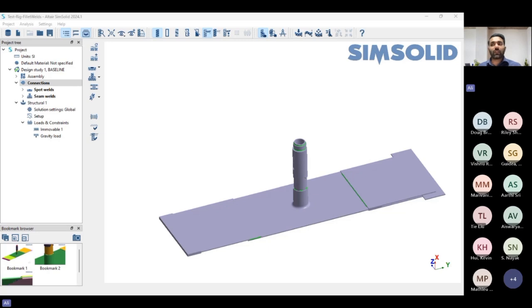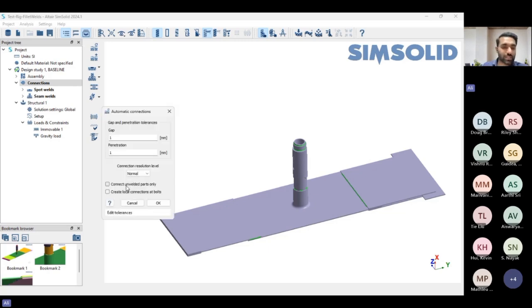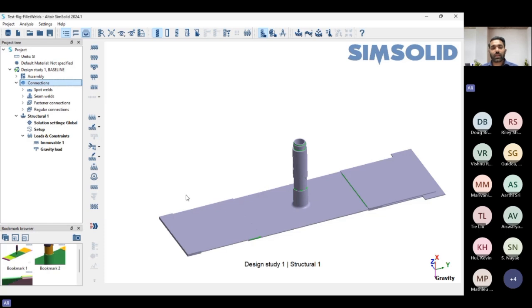In this case, I'll just come to connect unwelded parts, right? So it will leave all the welded parts and just connect those which were unconnected. Let's give a solve now. And within a couple of seconds, in this case, we'll get the results which we want, right?